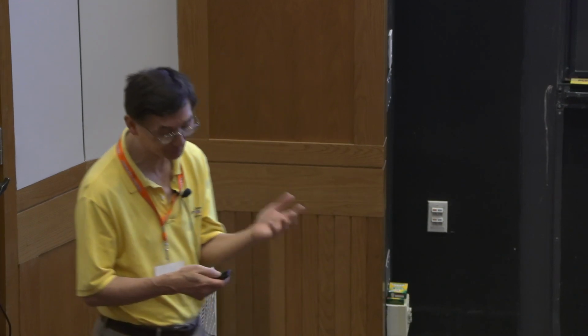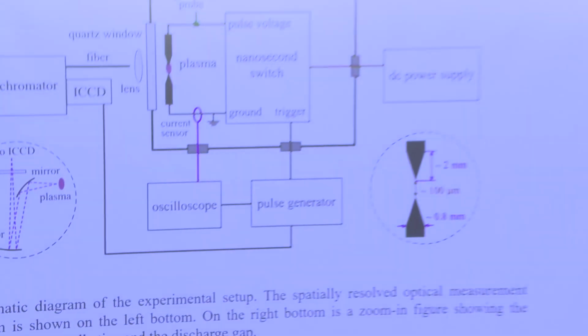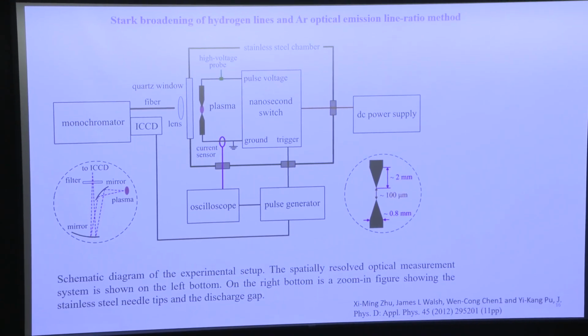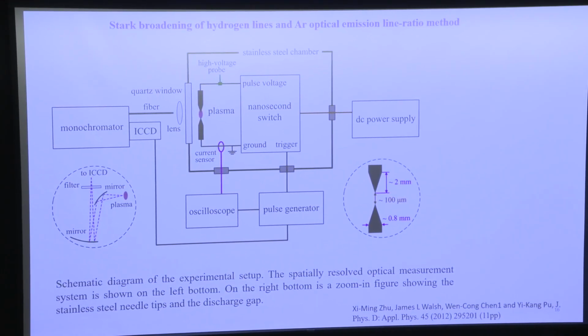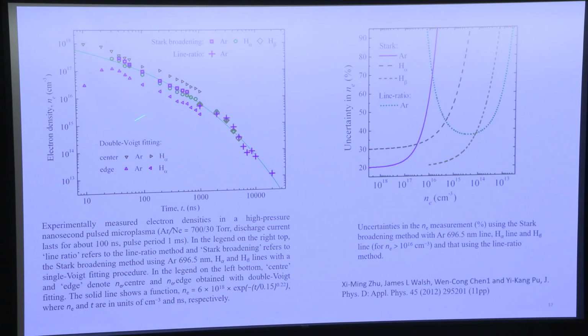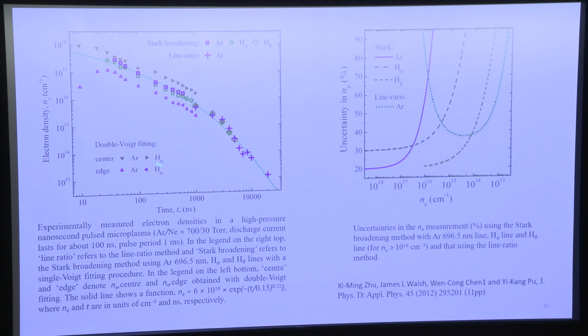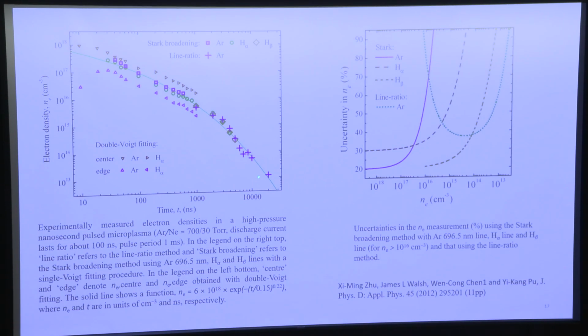So that model has to be correct. That's why they can only do it for hydrogen and argon. If you add a little bit of methane, completely screwed. So this is the kind of emission spectroscopy they do. They use argon emission spectroscopy, using the hydrogen alpha line and beta line, to fit the electron number density. But you can see here the uncertainties.